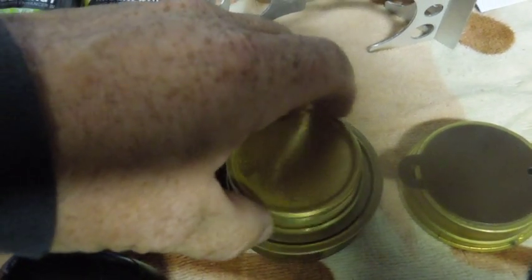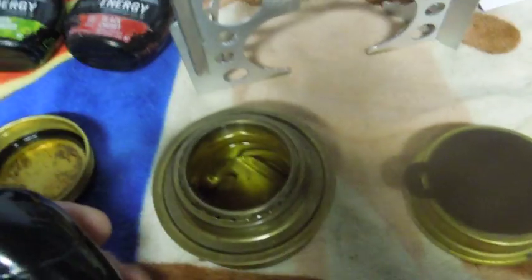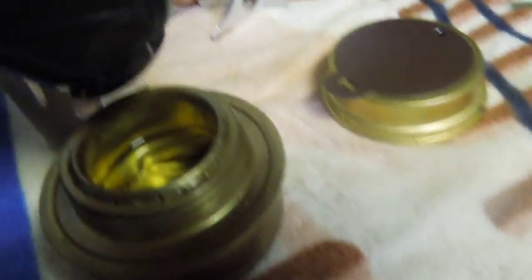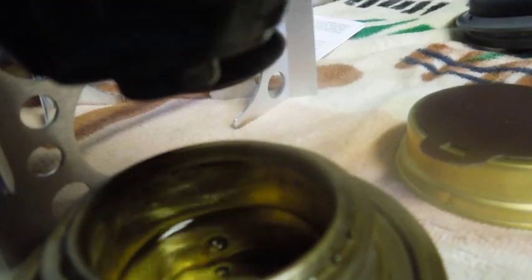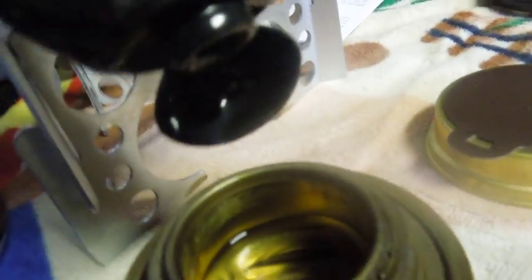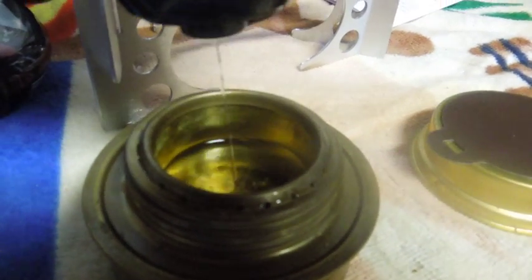The only other test to do is to open up the lid, turn it upside down — you should be able to see that it's not leaking. Squeeze it, comes out; stop squeezing it, and it stops. You let up on it completely and it'll suck air in for venting purposes. Yeah, this is working pretty good.